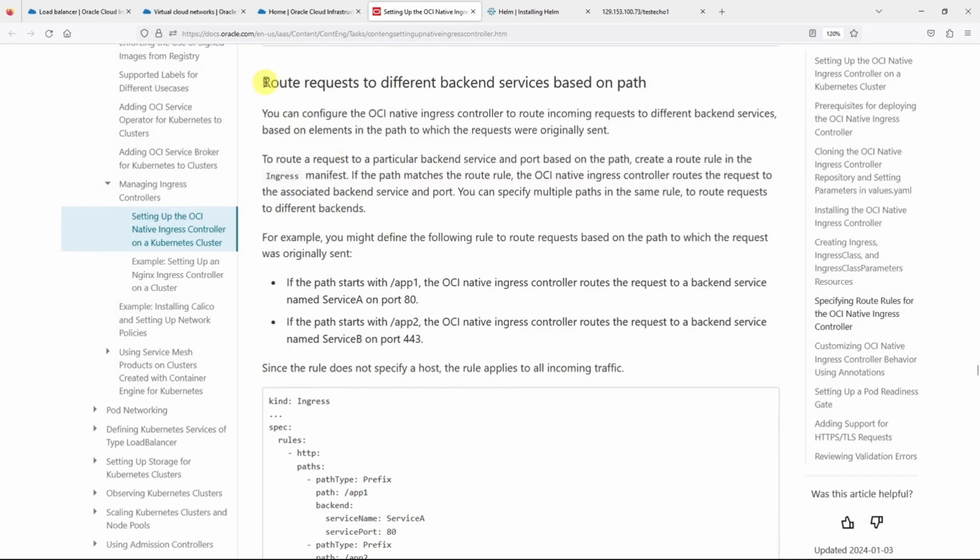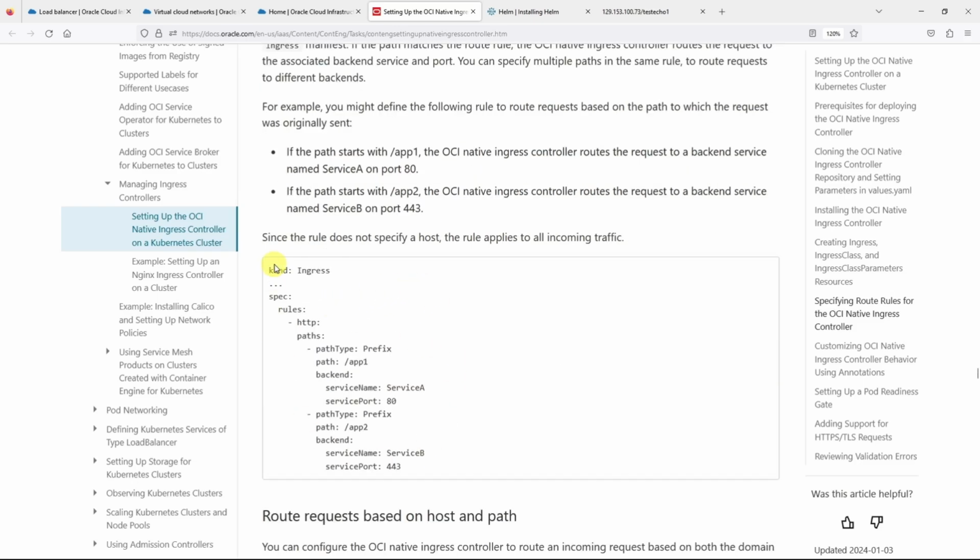And like I mentioned, you can also route requests to different backend services based on path. For example, in this code snippet, as you can notice, there are multiple path types defined, and they both are following different rules to route requests based on the path to which the request was originally sent. If the request starts with /app1, the OCI native ingress controller will route the request to the backend service with the name Service A on port 80.